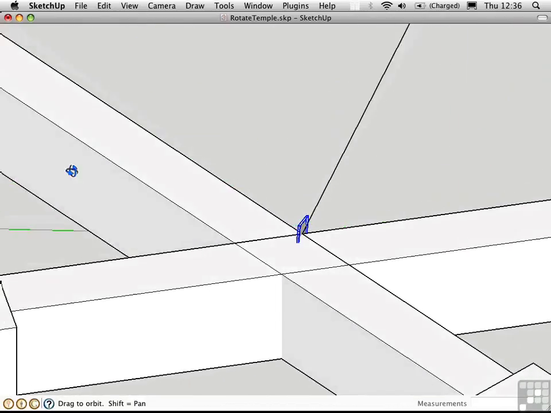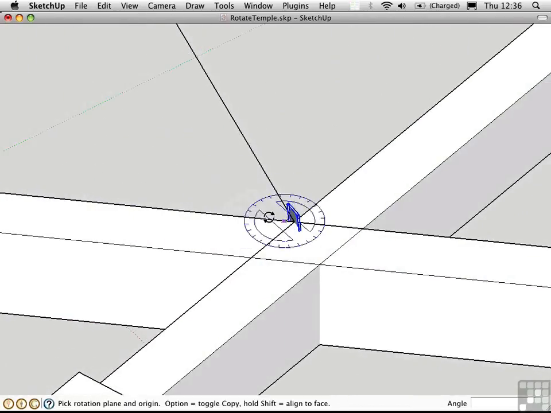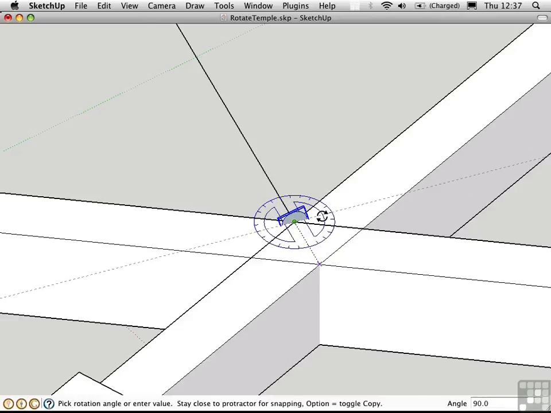We rotate it up, but we still need to rotate it 90 degrees in plan. If I come over here, you'll see that the protractor kind of jumps around because it's not sure of which orientation I want. I'd like to lock in this red-green plane orientation. In other words, rotate along the blue axis. So I'm going to hold down the Shift key to lock that inference. And then when I come in here, there's no more of that jumping around. I can just click to set the axis, and then pick it up and move it over 90 degrees.